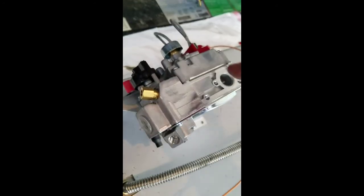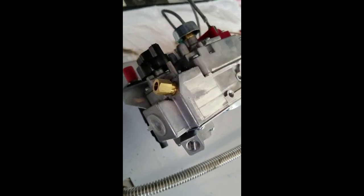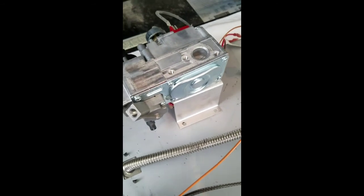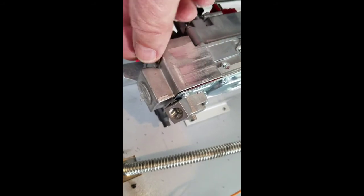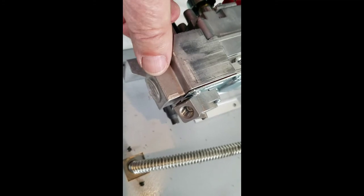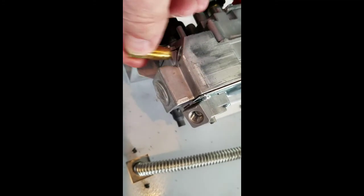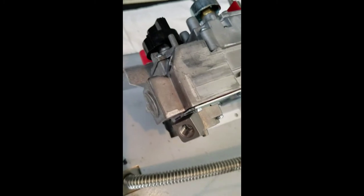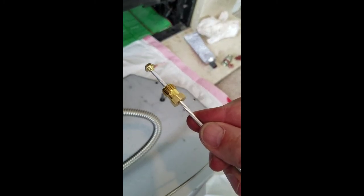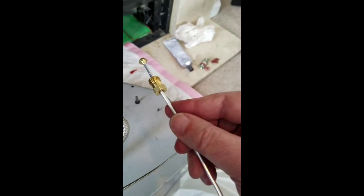Okay, new gas valve is mounted onto the old bracket, and we're lining it up, and we're going to attach that bracket and then reconnect the tubing. Just one note, the new valve did come with this adapter. For the purposes of this installation and this pilot assembly, you can remove that adapter. If you look at the pilot tubing, this will go straight into that connection without the adapter. Okay, moving forward.